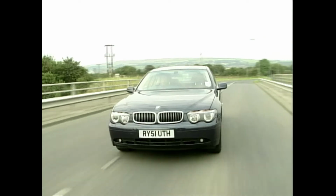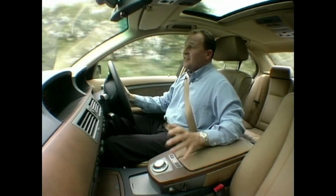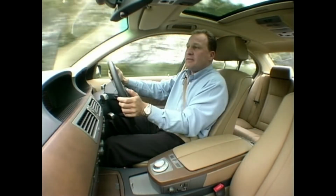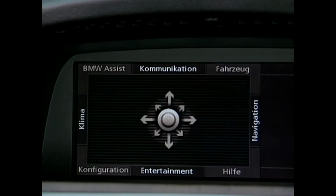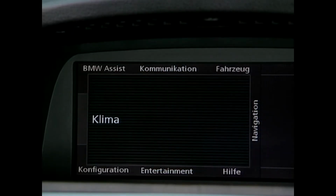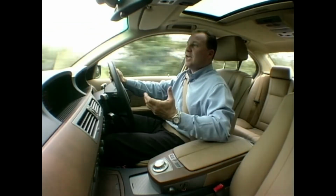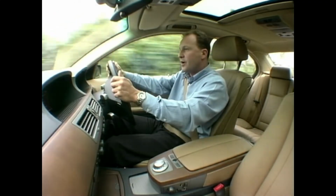Well, at the centre of this high technology totality is this. It's what BMW call the iDrive, and it's one large knob right in the middle of the console, and it pretty much drives all the electronics. Well, you probably need a PhD to be able to learn it all, and a year off to be able to do it. Having said that, in its defence, you can actually activate some of the functions by voice. There is even a clever little function where you can take notes for 5 minutes and record them. A useful little item for a businessman on the road.